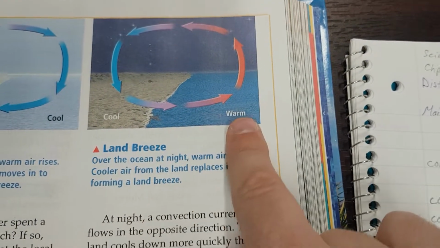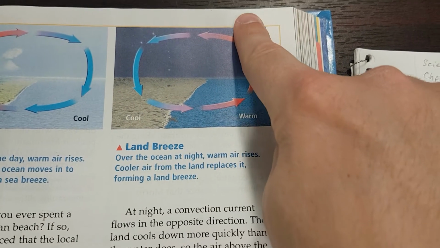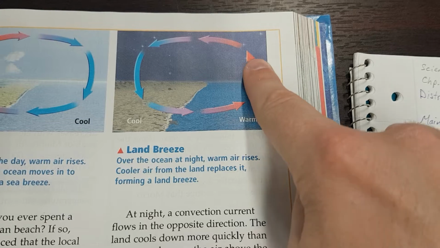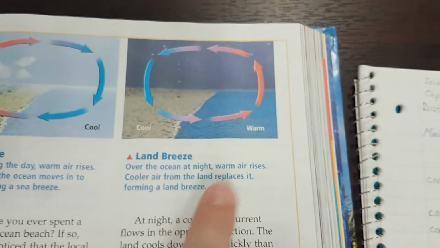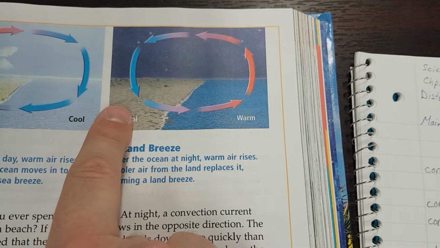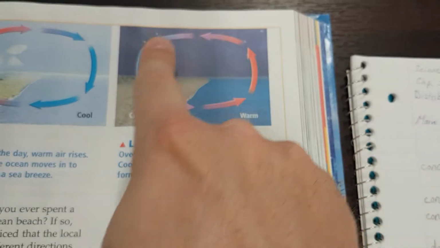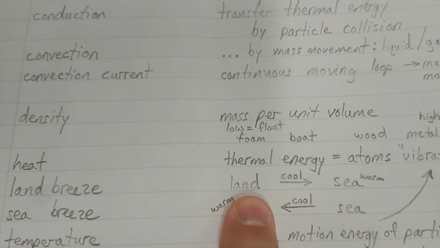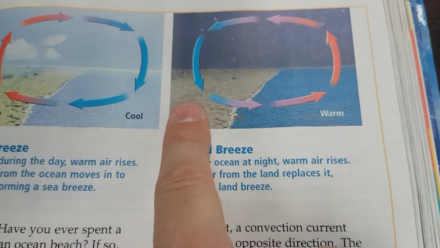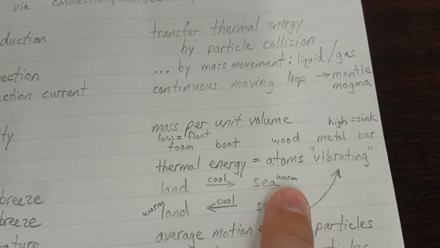We're going to learn later on that what's really happening is the warm air is less dense, so it's rising or floating. As it's rising, it cools and wants to come back down. All of that action is sucking the air from over land out to the ocean and creating this continuous loop. So, air is blowing from land, and the cool air is blowing out over the sea where the warmth is.